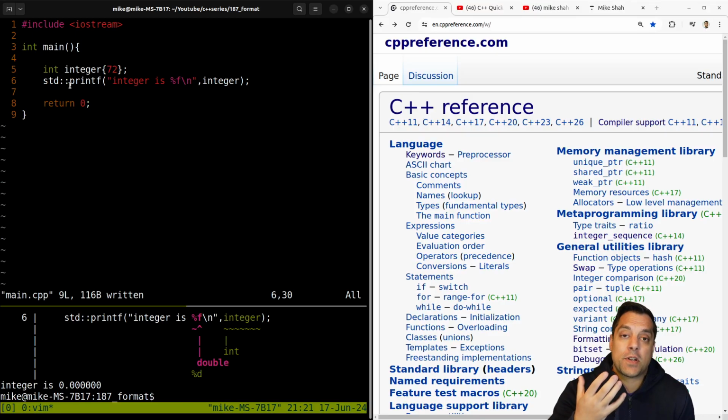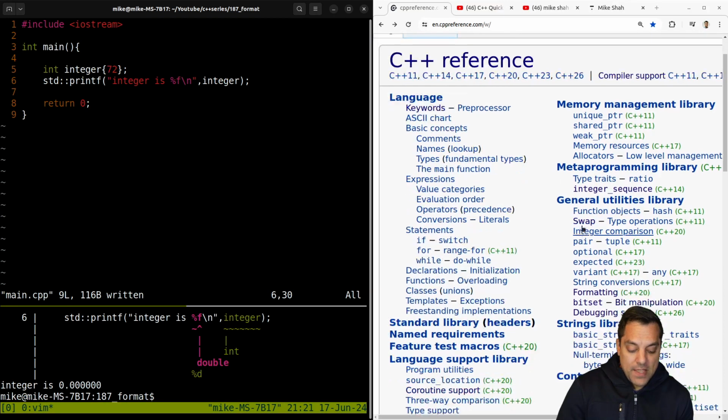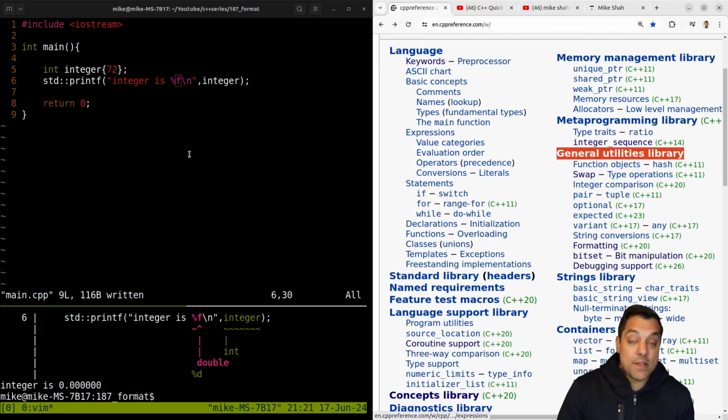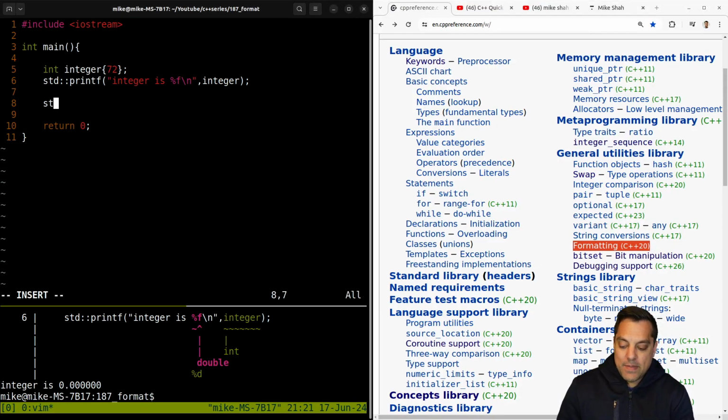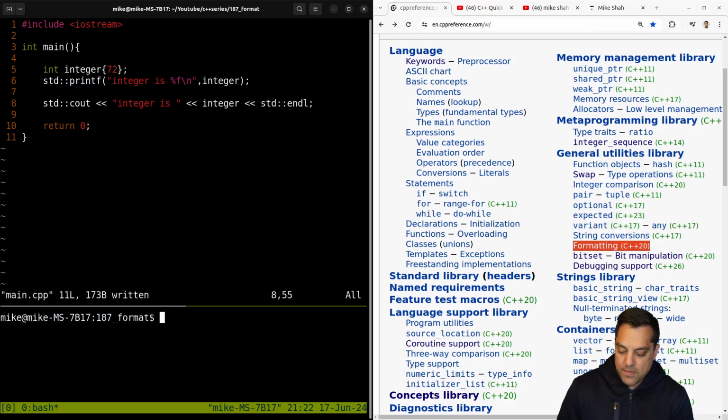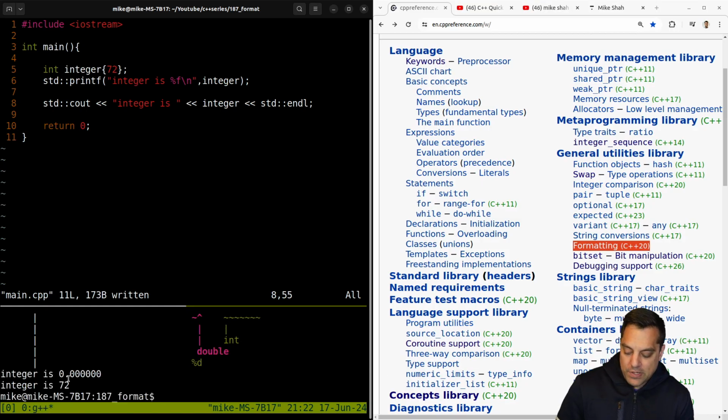The advantage of what we're going to look at today, which is standard format in the utilities library, is that we can get some type safety. And with std format, I'm also going to make the argument that it might be a nice adjustment in your code, because it's a little bit cleaner than doing this type of thing here: standard cout, "integer is", making sure I put a space in the right place, then the integer, and then the end line, and that will compile properly. So we don't have the type issue, which is one reason why we like these streams better.